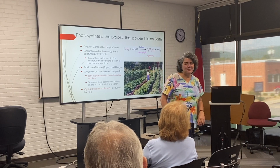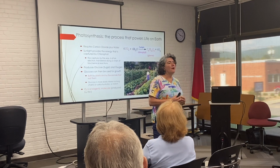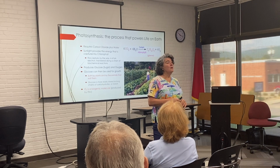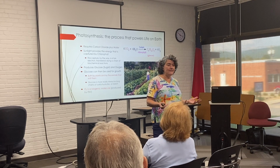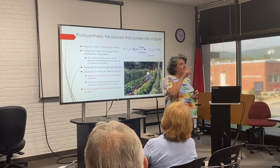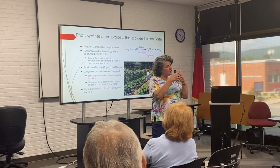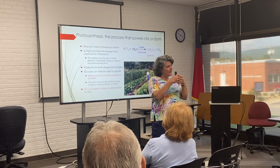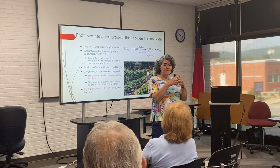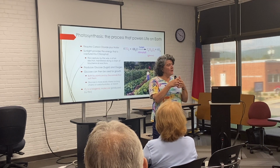Nitrogen. But nitrogen in the form N2, which is really hard to break apart. So plants struggle with having enough nitrogen, even though most of our atmosphere is nitrogen. And the reason, I'm getting on an aside here, that's kind of a fun story, is that nitrogen is N2 like O2, and the bonds in that are so chemically strong that it's very hard to break apart. What we have that are able to do that are some bacteria, right? Nitrogen fixing bacteria that plants interact with and rely upon.